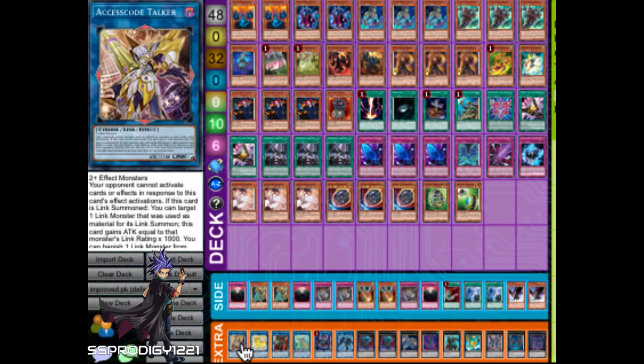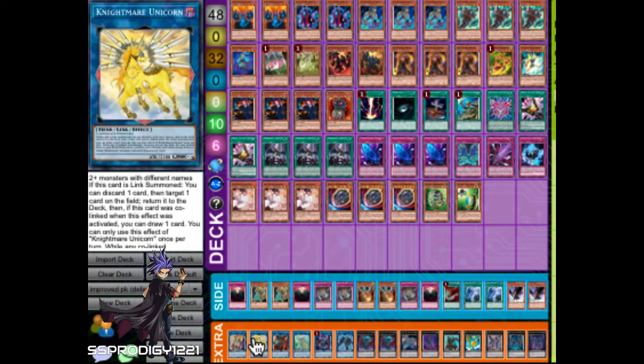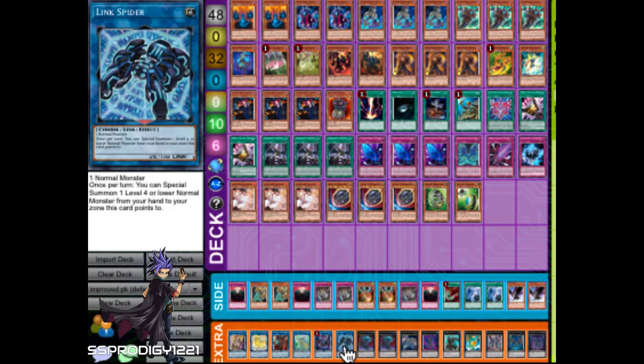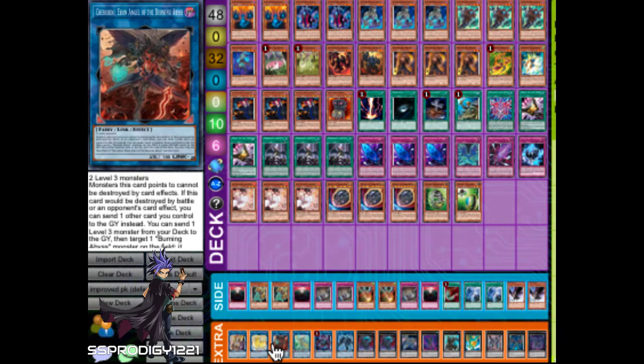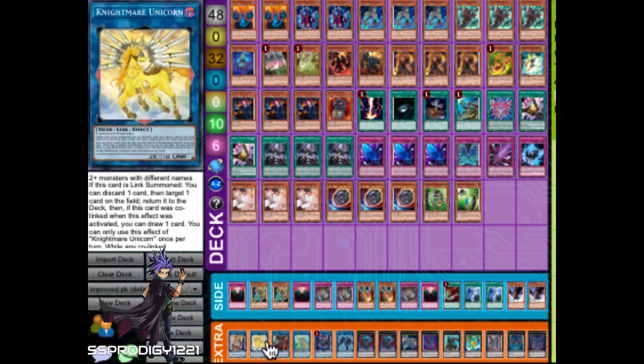Alright, and so for the extra deck, I like to play Access Code Talker. It's obviously a good generic Link monster in general. It's pretty easy to Link climb into with Link Spider, Cherubini, and Nightmare Unicorn. Same thing with Nightmare Unicorn. It's good generic removal, doesn't destroy, and offers good Link climbing to access Gold Talker.